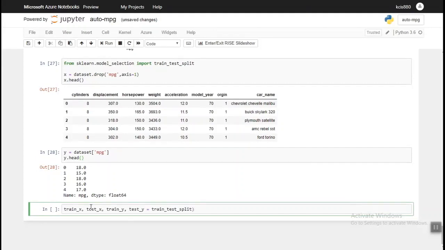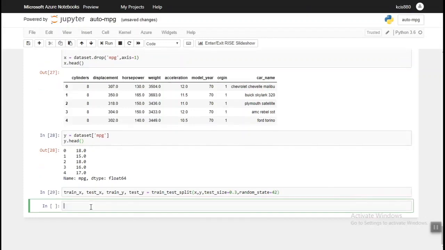And then we will do the train test split. On the X's, you need to give it the Y's, and then you need to tell it how much of the data to use as the test. So the test size, in this case, we'll use 20, maybe 30% of the data as the test set. That means that 70% of 398 rows will be used as training, and then 30% will be used as the final exam, basically. And just to make sure that everybody has the same result, we can set a random state so that we get the same answer every time. Otherwise, it'll shuffle the data set and randomly split it. We do this just so that we're consistent.